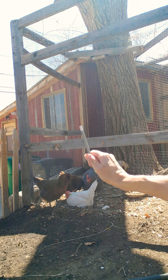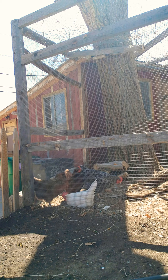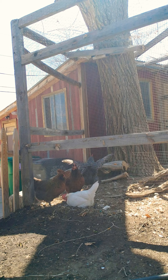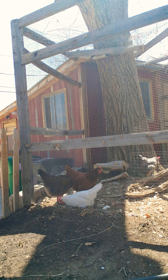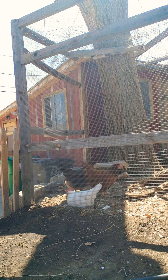I see chickens, so I'm going to write chickens down under my noun category. They're also in a coop — a coop is what you call the structure where they are enclosed, so that's another noun I see. I also see a log inside, and I see some dirt. Did you see that flap — the flap of the wings? That was an action, that's a verb. I'm going to write down 'flap.' And I also see one kind of scratching — that would be a verb. I'll write that down. Scratching.